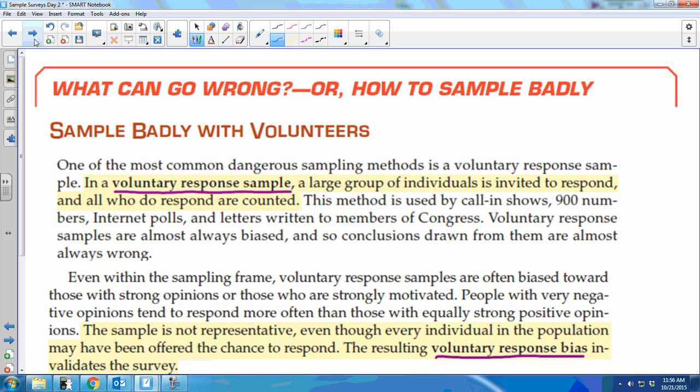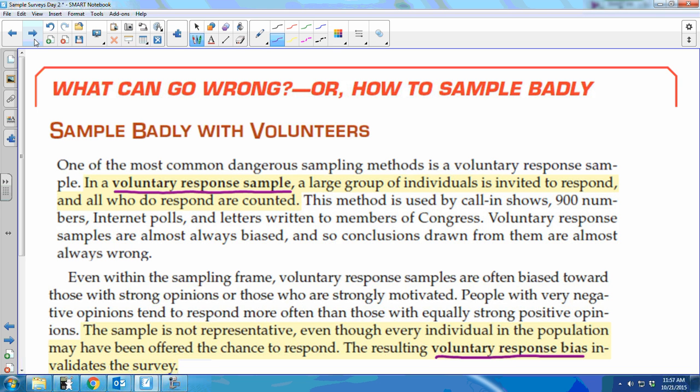So now I've got a list of biases to tell you about. All right. First one, if you do a voluntary response sample, you are encouraging voluntary response bias. Here is voluntary response samples. You're watching the news. It's election season, right? You're watching the news and they say, call this number if you have an opinion about this. Or tweet hashtag Trump or hashtag Carson or whatever about who you're going to vote for. Okay? First of all, you have to be watching the TV at that very moment. Second of all, they're not forcing you to do it, it's not actually in front of you. You have to be not lazy enough to call a number and talk to somebody or get on Twitter and really want to tweet out with a hashtag for it to really matter, right?